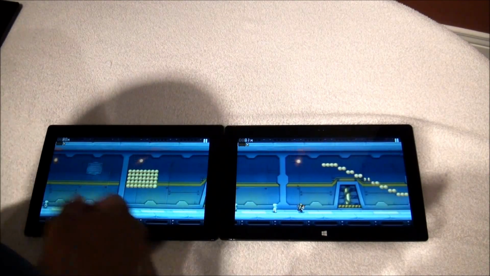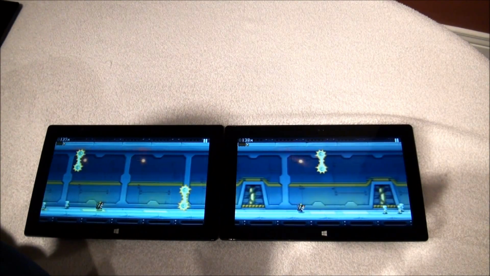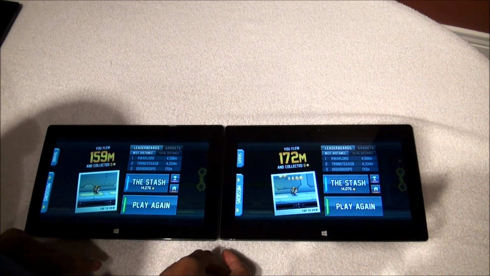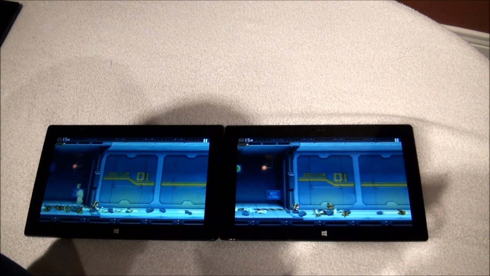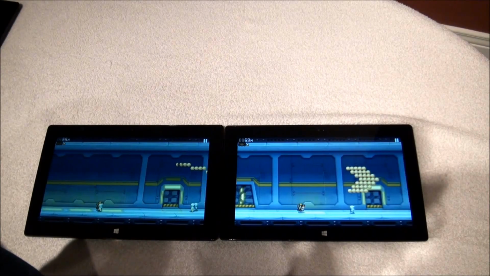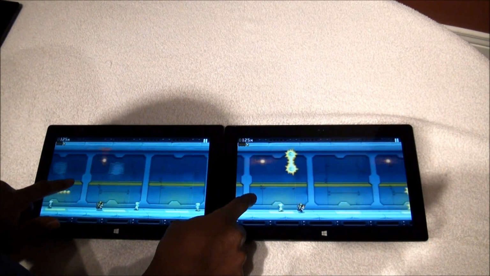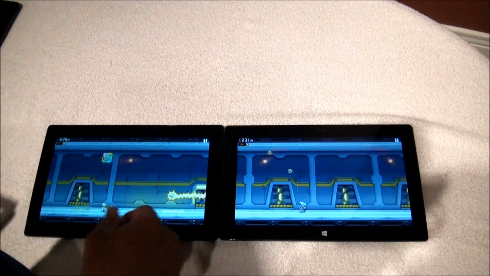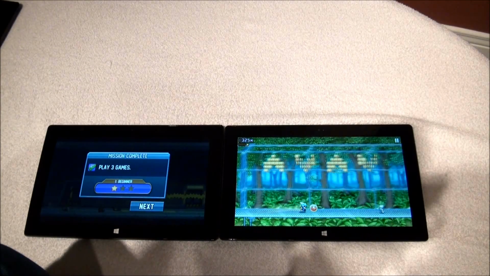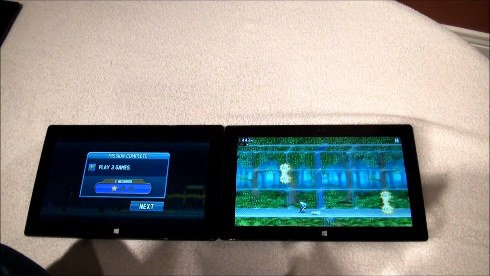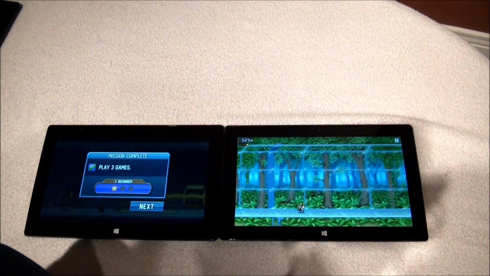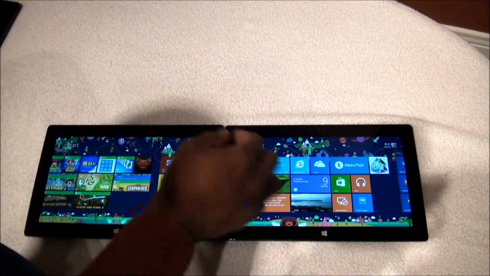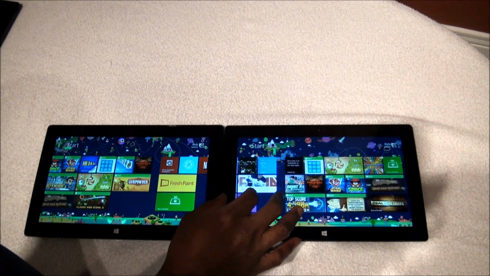Certainly there on the RT. I'm not sure if it was on the Pro. I'd have to go back and look at the video, or let's just try it one more time, and I'll keep an eye on the Pro this time and see. Let's play again. No, I didn't see any jump there on the Pro. So in terms of the performance, gameplay seems to be similar. But you can definitely see a little jerkiness in the RT version. So that's Jetpack Joyride. Let's just see if there's one more thing we can pull up, maybe Fruit Ninja.